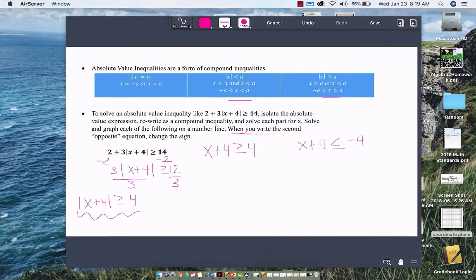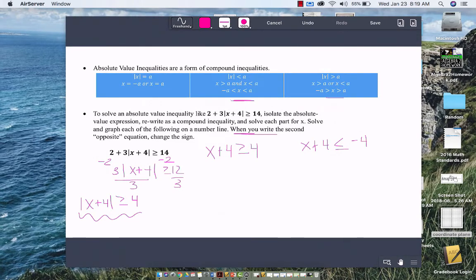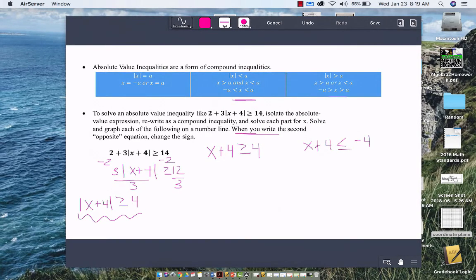So in our first situation, we're going to get x is greater than or equal to 0. And in our second situation, we're getting x is less than or equal to negative 8. So if we were to put this on our number line, we have our critical numbers, which are negative 8 and 0, and both of those are equal to, so I'm going to fill them both in with solid dots, and now I just have to figure out what directions they're going.